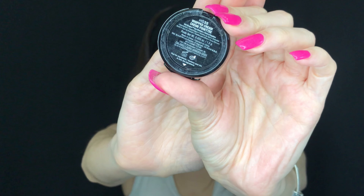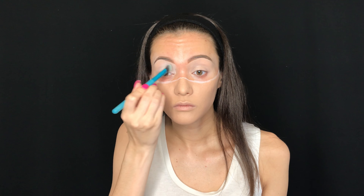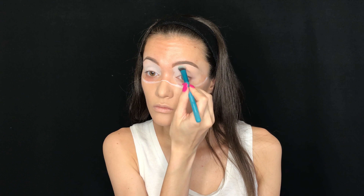After I did my eyebrows and primed them with the Tarte concealer, I'm taking the NYX Cosmetics white matte eyeshadow in Whipped Cream and using that to set the lids instead of the Cover FX powder, which I normally do. I'm setting both sides because it will show a lot more pigment — this is a perfect technique for this look.